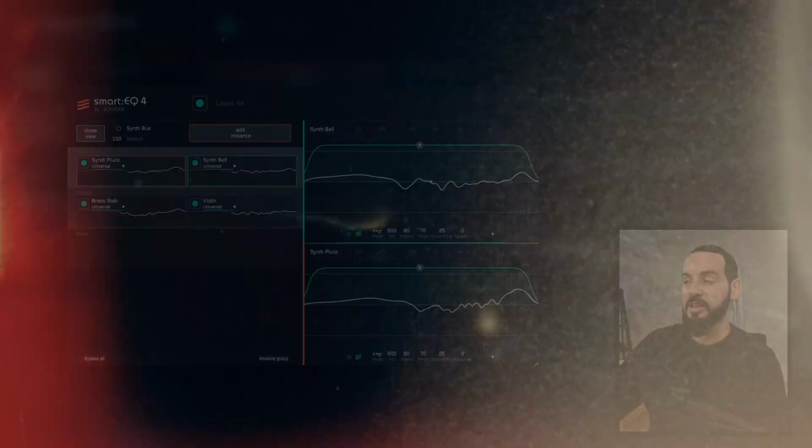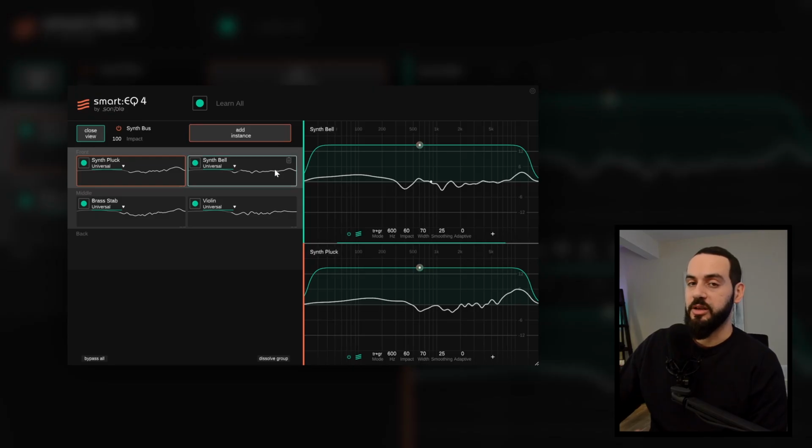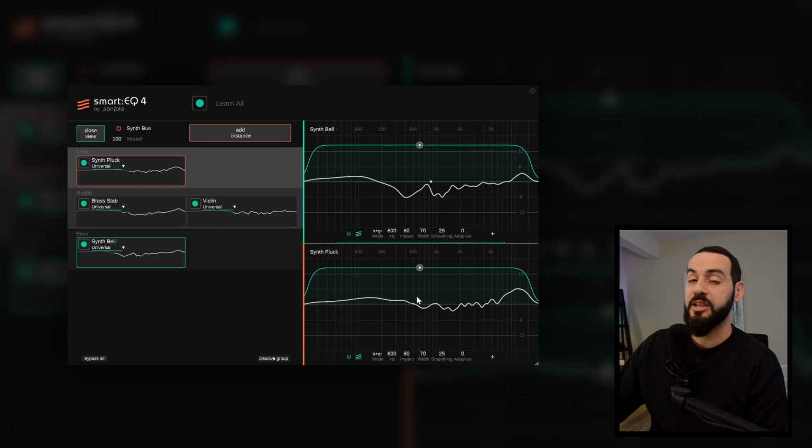Smart EQ4 processes all of the sound that comes through each and every one of those channels, and it dynamically creates a filter for me. As you pull an instrument in any one of these groups, say if I bring the synth bell to the back, as you can see, it dynamically changes the shape of that filter that it added. So Smart EQ4 really shines for individuals who may not know how to make those subtle changes to make certain instruments sit well in a group.